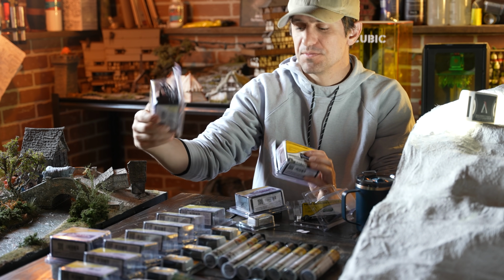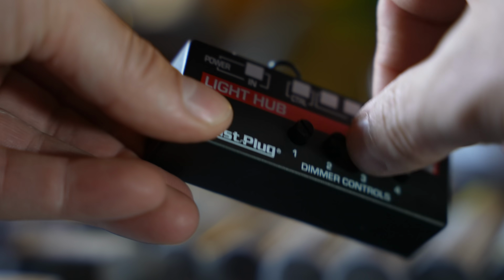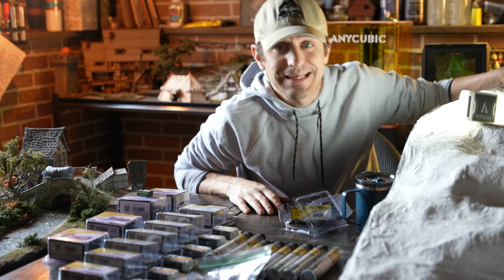And then of course you get the power supply right here. And there's even a dimmer on this as well. Yeah, this is gonna be good. So let's get these boards lit up.